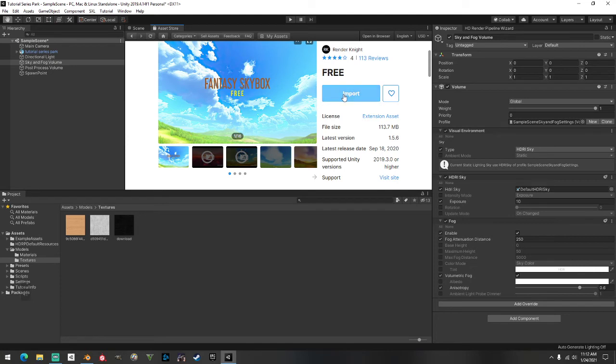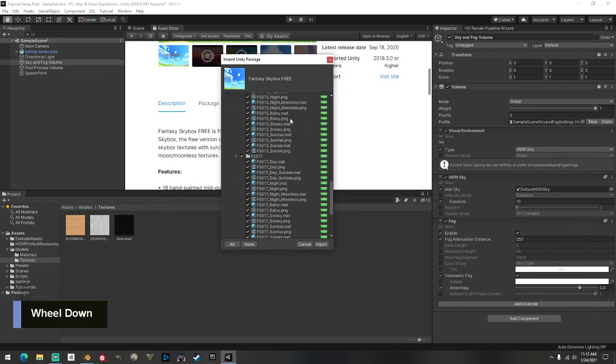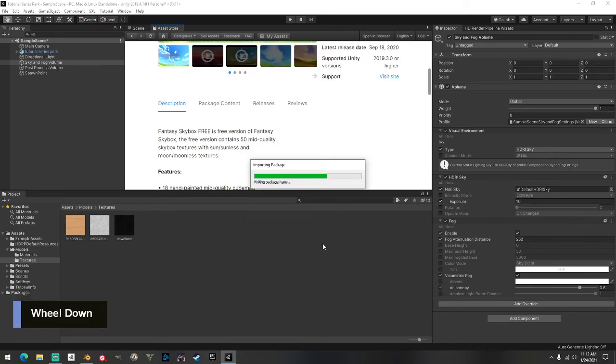I'll show you how to use this fantasy one. It's just a small one. It's simple and easy. It's going to ask you if you want to import the Unity package. Yes. Let it import. We're just going to give it a little ambience to skating. And then we're going to go test the park out, and I'm going to show you how to export it to SXL.